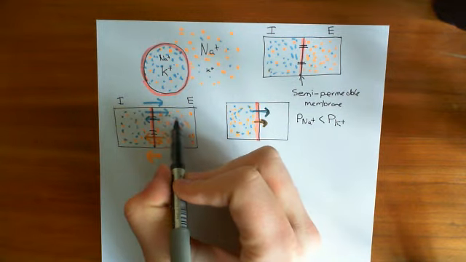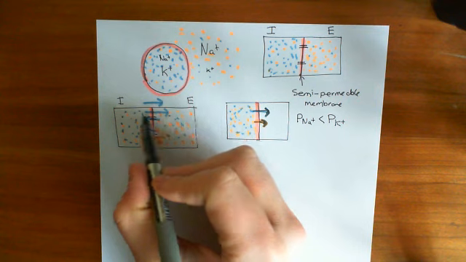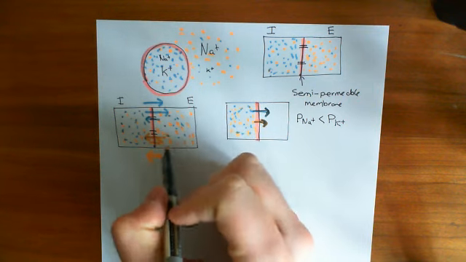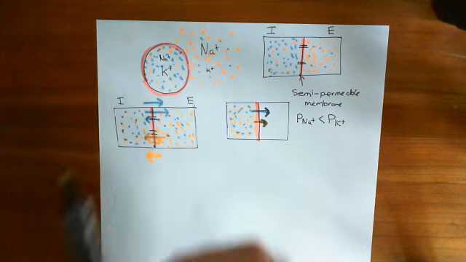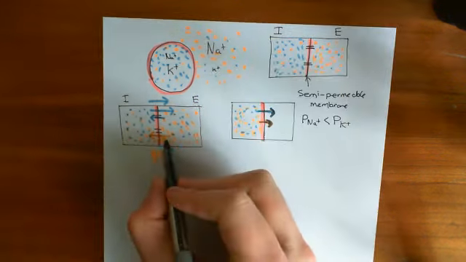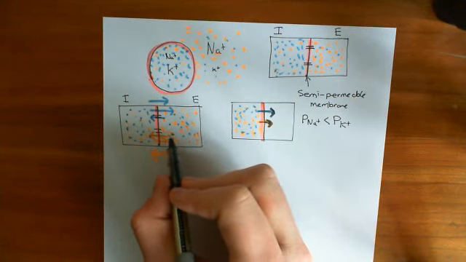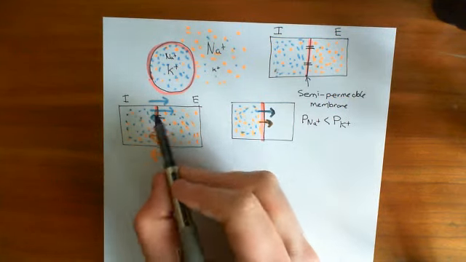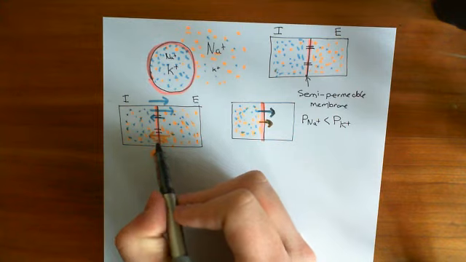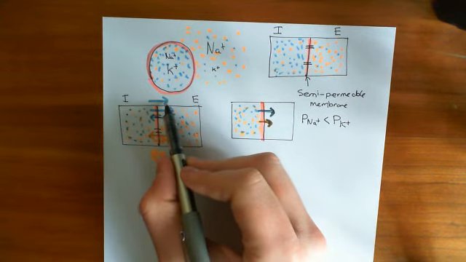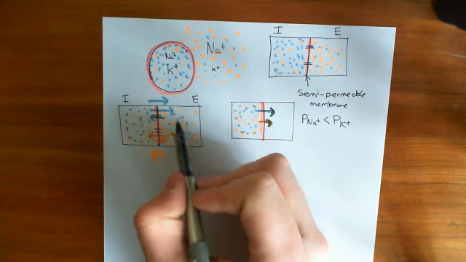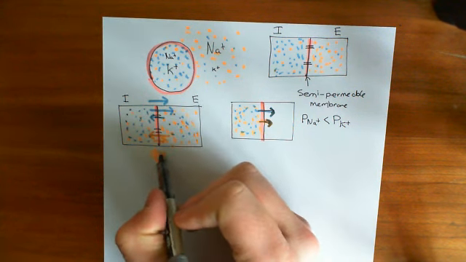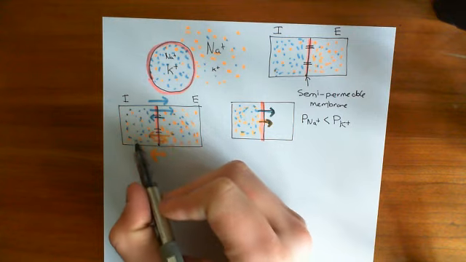So overall you have a net movement of positive charge in the form of potassium ions into the extracellular component, and a net movement of positive charge in the form of sodium ions from the extracellular component to the intracellular component. However, the concentration gradients are basically the same for sodium and potassium, but the membrane is more permeable to potassium than it is to sodium. So overall, the net movement of potassium ions from the intracellular to the extracellular is greater than the net movement of sodium ions from the extracellular to the intracellular.